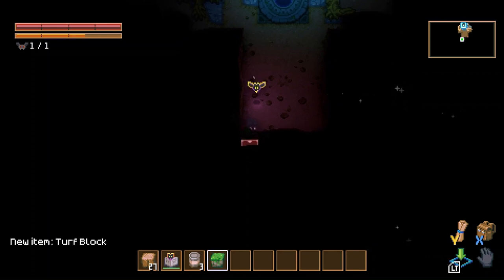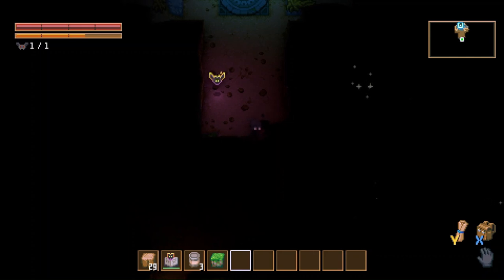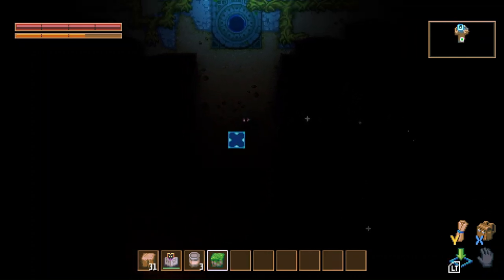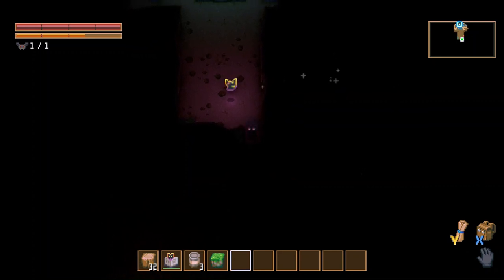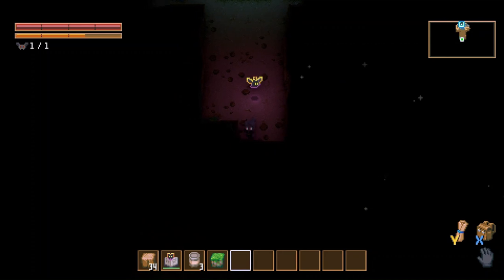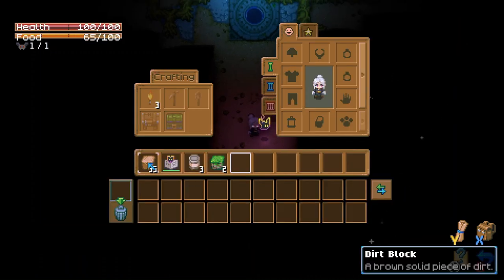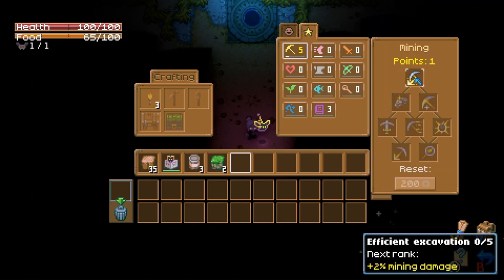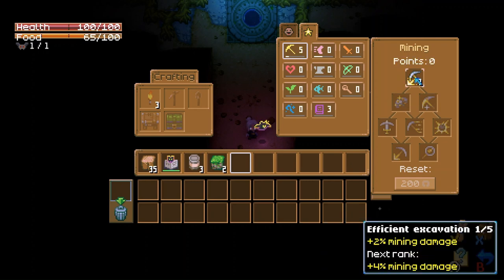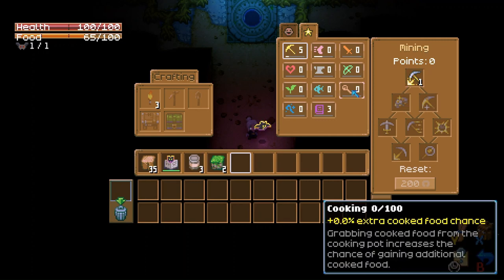Oh, bit of a new sound. Tough block. Turf. And another thing as well, I'm making a little note saying... Oh, geez, I've got a little nice light. The thing I'll say is, obviously, when I'm playing this, I'll get to a point where I'll be so far ahead, like from new talent point available for mining. What? What's a talent point? Oh, every 5 levels I get a bonus I can choose into stuff. Oh, that's kind of cool.